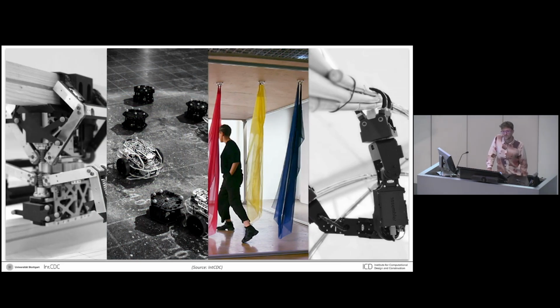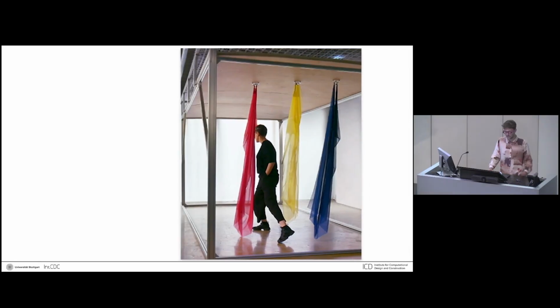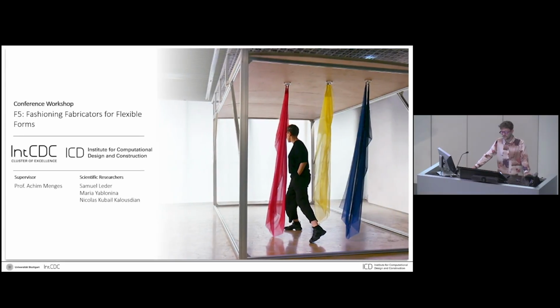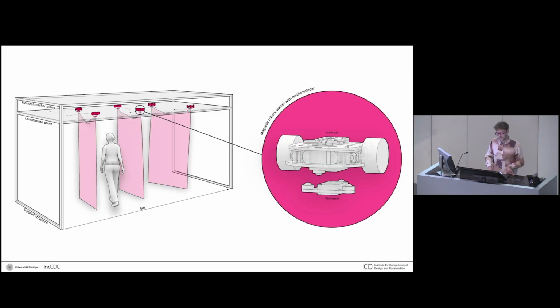The next project I want to talk about is very much honing in on this notion, again, that the robots live in a structure and change the buildings that we inhabit. And this was also created for a Digital Futures workshop that I did with former colleagues Maria Jablonina and Nicholas Kubail. And here the proposed system is of mobile fabric sheets suspended from a false ceiling. The robot you might think looks familiar. Actually, this was a predecessor for the previous project and actually served as inspiration for the robotic development.